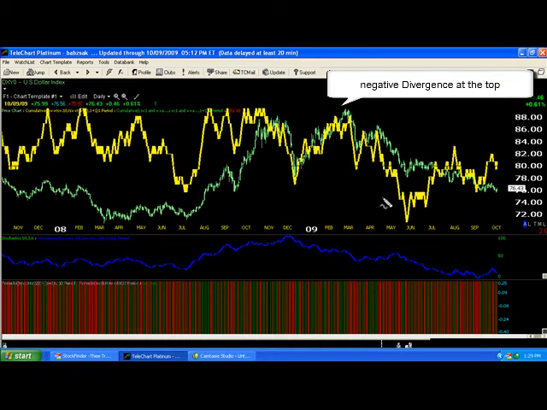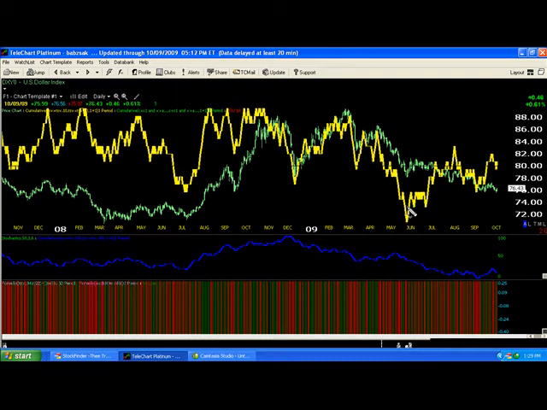For instance, we got a positive divergence over here. We got a bounce in this area. Now we're working on a very big positive divergence, and it is heading into territory of a leading divergence. If that were to happen, then we would most certainly be looking at a bounce.